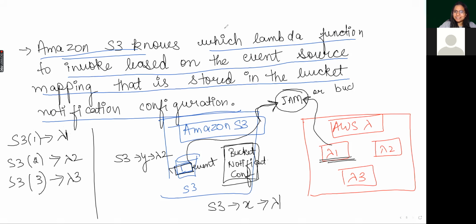So as soon as S3 bucket 1 is triggered, it will send the data to Lambda 1. Similarly, if S3 bucket 2 is triggered, it will send the data to Lambda 2, and the process goes on. Clear?